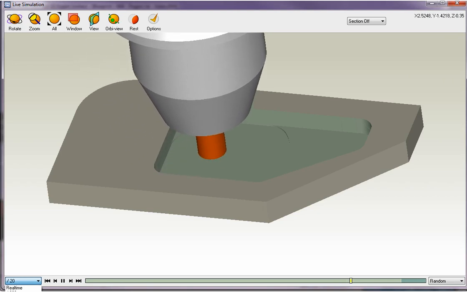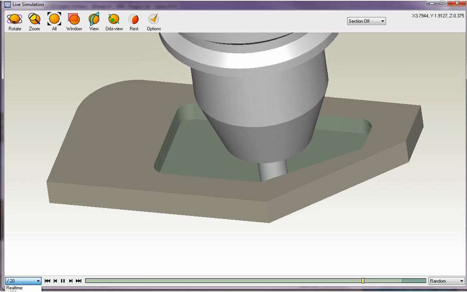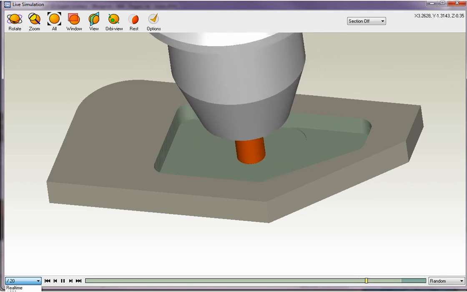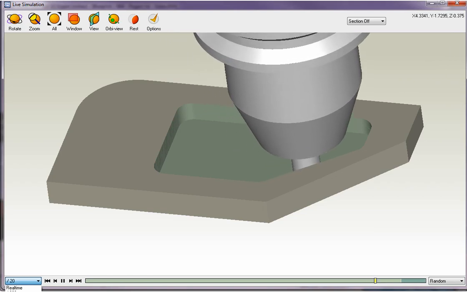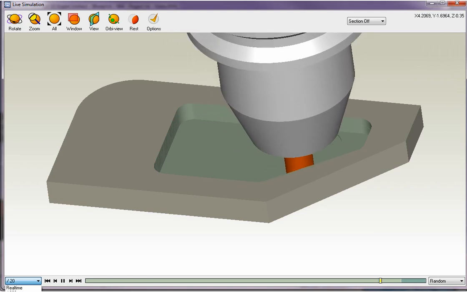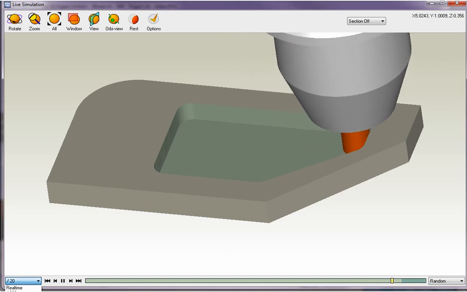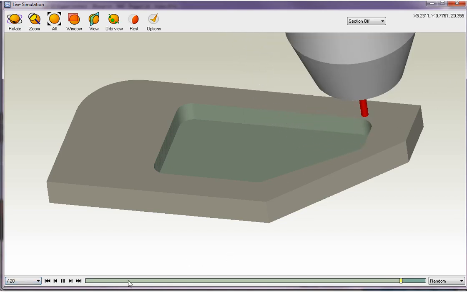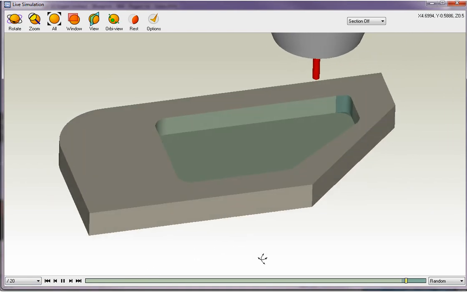That's looking good. You can see here, we're almost finished with that last depth of cut using that first tool. All right, and when that's finished, we'll come in with the eighth inch end mill and just machine the areas that are left over. All right, so there's the eighth inch, and you can see it's machined just that corner there.